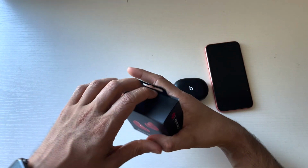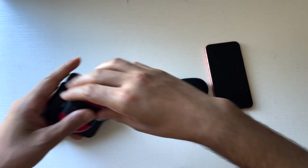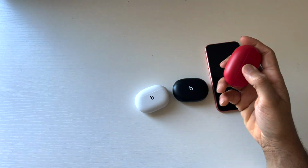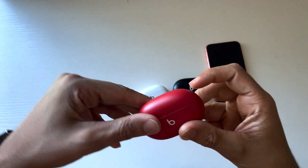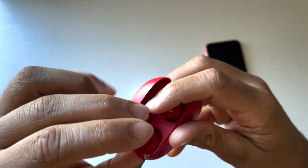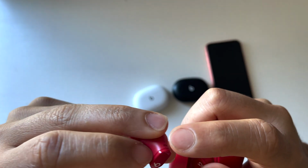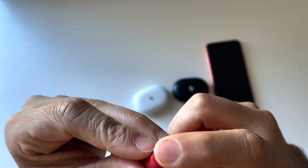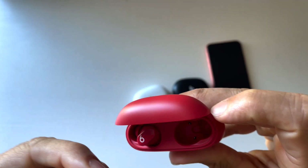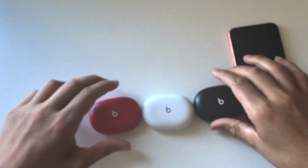Right now, let's open the red one and see how it looks like. So we got the red, whatever inside the box is similar. Here you go. That's the red one. By the way, this is different than the AirPods Pro. You can click it actually to move forward or backward when it comes to songs. So these are the three colors that come with it.